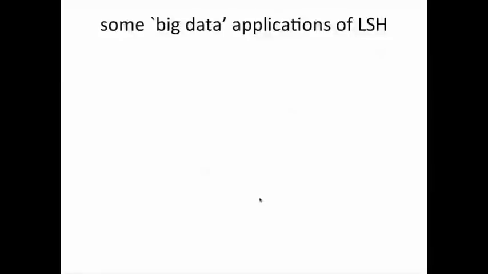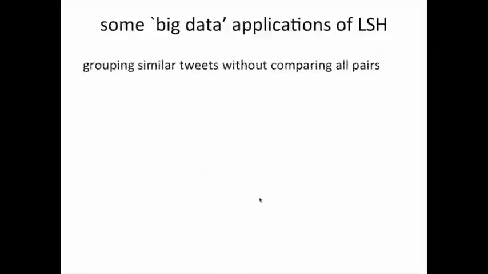LSH has many important applications which fall under the big data category these days. For example, when you have hundreds of millions of tweets, how do we group similar tweets without having to compare all of the pairs, which is an impossible task, since there are n squared pairs, and if n is in the hundreds of millions, it just becomes impossible. So LSH is one way out.